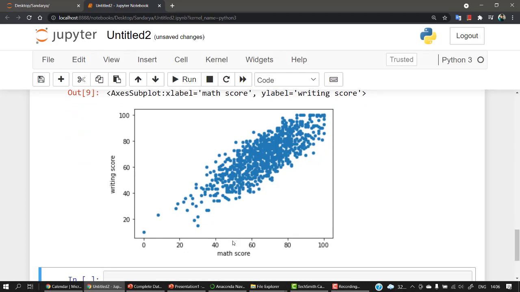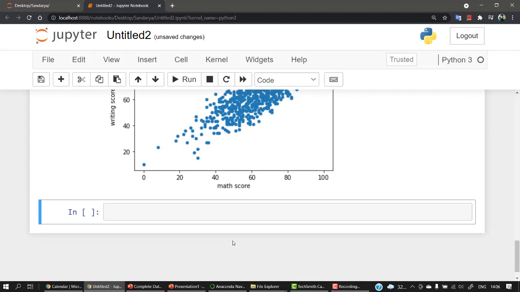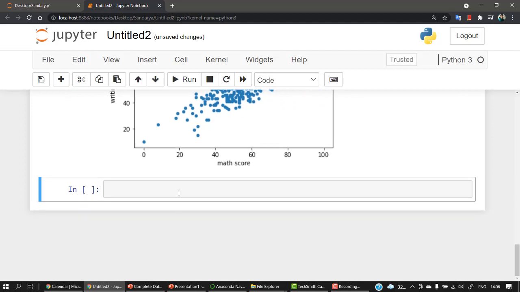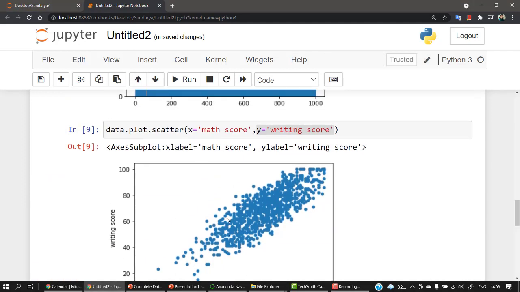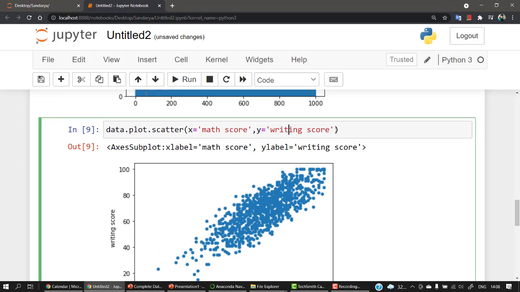Now let's move to the pie plots. With the same database, we take data.plot.pie, and here you can use subplots. For the pie plot, we have to give the parameter as well, whichever one you want. Suppose I'm taking y equals writing score.